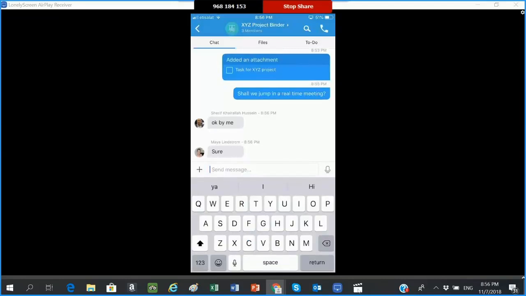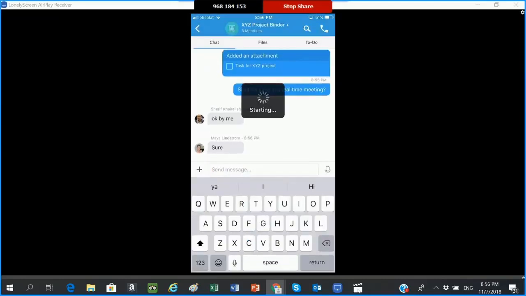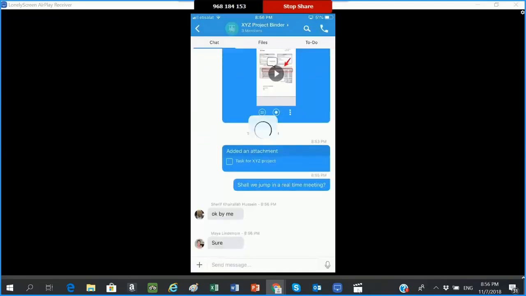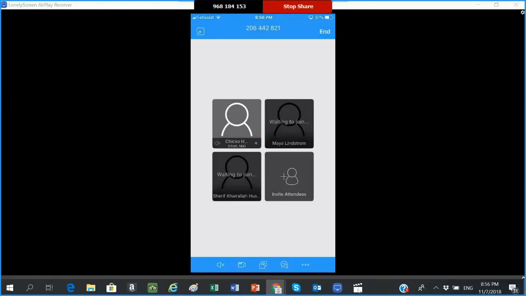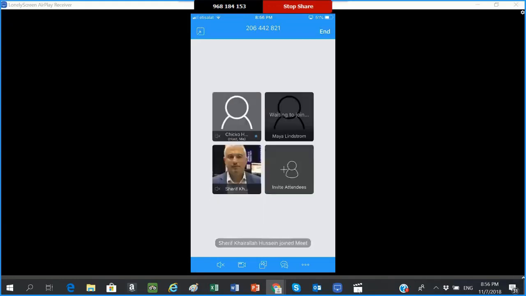So I select Meet Now, and that will automatically open up a new meeting page where I can engage with other participants in real time using audio. I can even use video. I can screen share. I can share files. I can do remote desktop control management, all simultaneously if I wish.